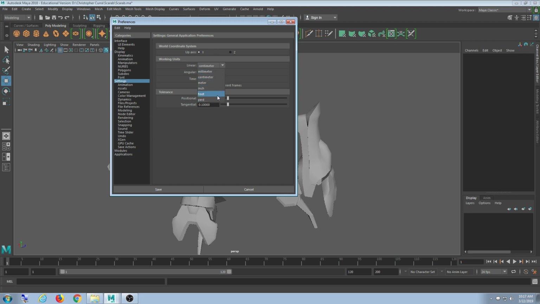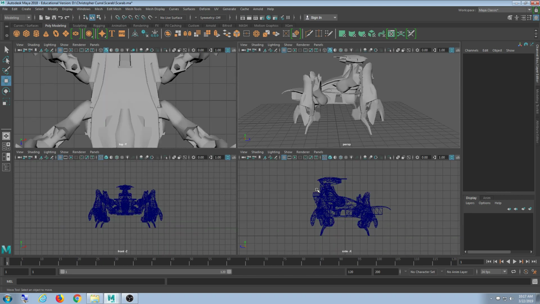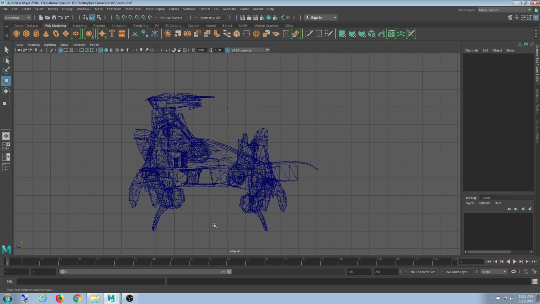This thing is supposed to be massive, so I'm going to put it in meters. Actually, I'll put it in feet, so my brain can understand that. 1, 2, 3, 4, 5, 6, 7, 8 feet tall.